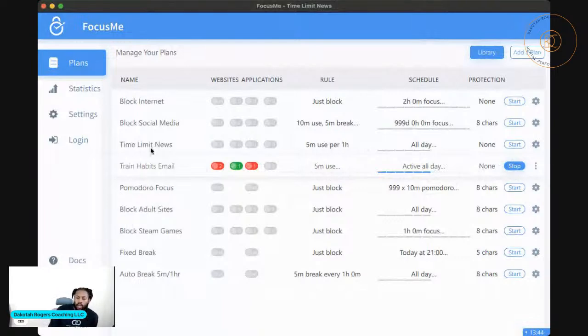You could customize it to the point where, let's say, the news is always marketing for fear, you know what I'm saying? So if you want to limit the amount of time that you spend looking at the news, you can do that as well using this. Social media, I feel like that is one of the biggest things. My rule for it is you can use it 13 times a day, only for 10 minutes, and then you're forced to take a 5-minute break. But after the 13 times, it just turns off.